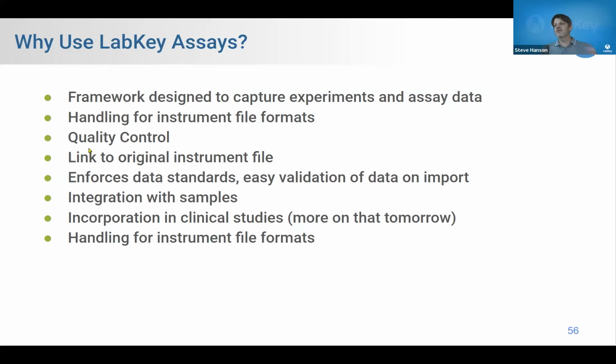All these different instruments, a proteomics instrument. Oftentimes they'll be able to output their result file. For whatever reason, the companies that make these instruments are sadistic about the file formats. They love to make novel file formats that are really hard to import and deal with. Well, luckily you have LabKey to help you with that. They don't seem to want to output a simple database shaped table. They always have to offset the table and put headers in and turn it upside down and make it all crazy. Well, luckily you got LabKey Assay Framework, which has all kinds of tools for handling those instrument file formats.